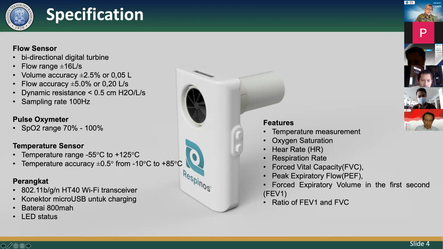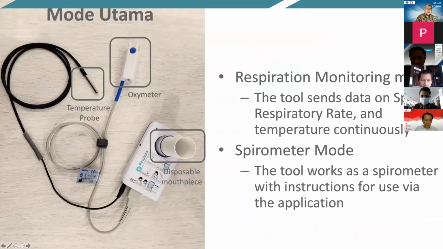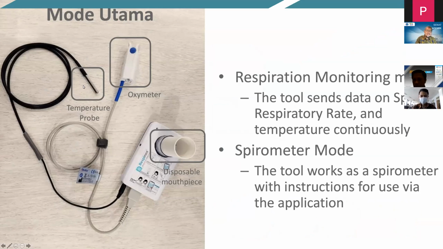So these are the specifications of the device that we designed. So this is the device. We are in collaboration with University Airlangga and also University of Pajajaran. So this is how it looks like. So this is a temperature sensor, and these are oximeters, and this is a device that has a disposable mouthpiece.